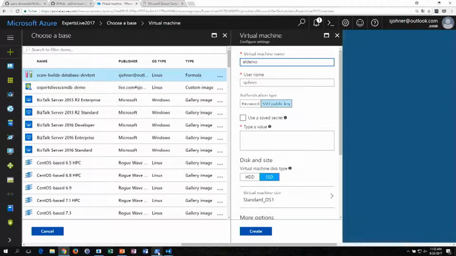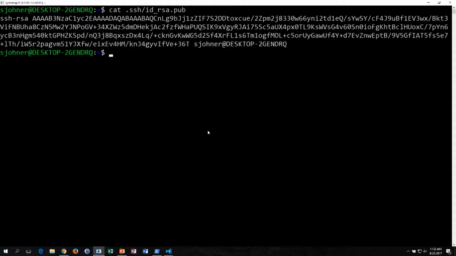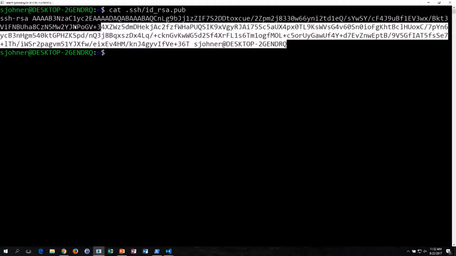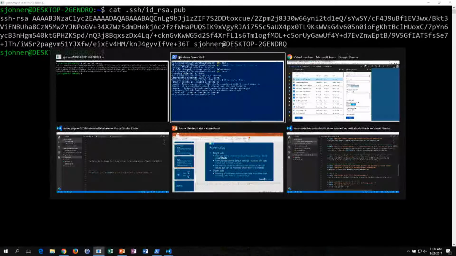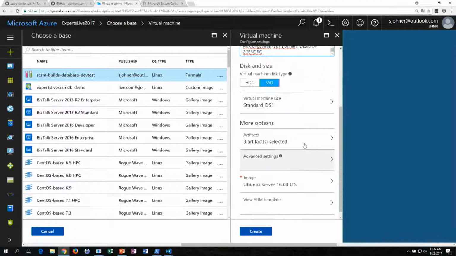I use an SSH public key. And all this configuration is in the formula.